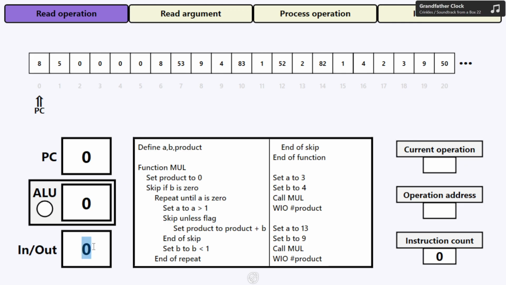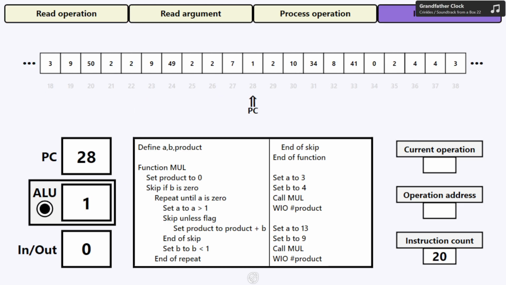So you will see this start out as 0 in the IO register. Once we hit the first call and output this, it will switch to 3 times 4, which hopefully will show us 12. And because I'm not going to stop, it will then continue to call this a second time with 13 and 9, which should show us 117, I think. So let's see. There was the first output. It is indeed 12. And 117, I was right. Good, my brain still works somewhat. And that was the second multiplication.